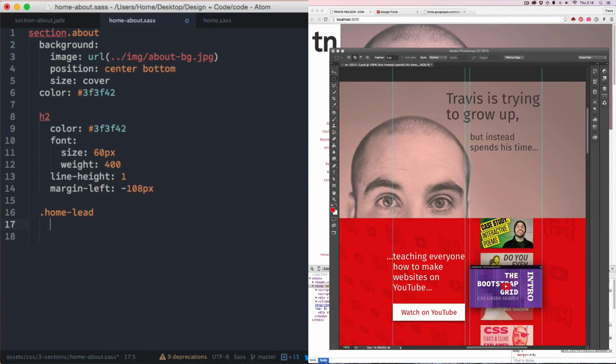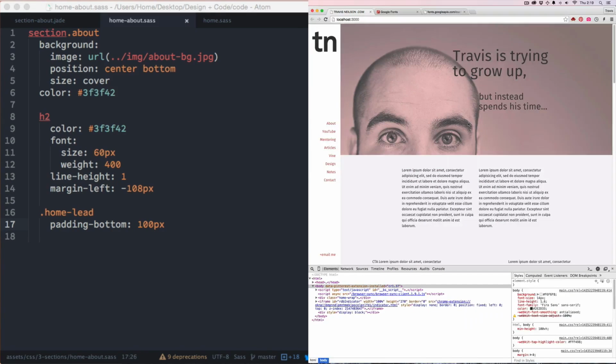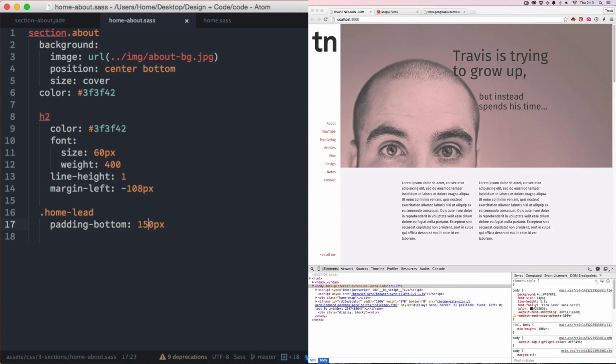We have a different home lead that takes care of the font size and the line height, but this one is going to be just adding structure to our about section, so we're going to put that home lead here. And let's see, add padding to the bottom. About 100? About 150? What do you think?